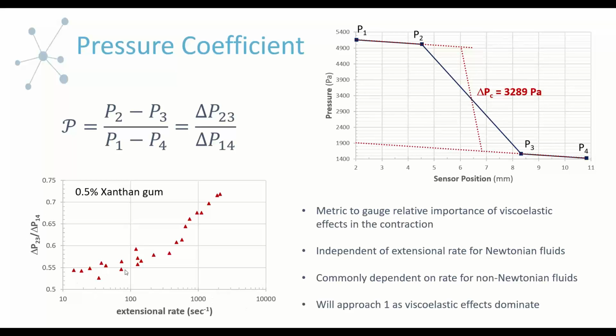And we can see that although noisy, it's fairly constant initially, but then as we start ramping up the rate, we see that it starts to increase significantly, indicating a greater contribution of the pressure drop in this contraction to the viscoelasticity. And generally, as this value approaches 1, that's the max. It generally doesn't go beyond 1, as these viscoelastic effects tend to dominate the contribution to the pressure drop. So this is just another way of ranking your materials, particularly if you want to look at them as a function of extensional rate.